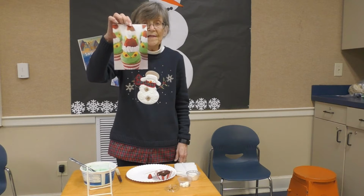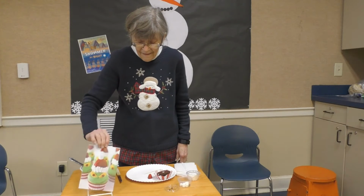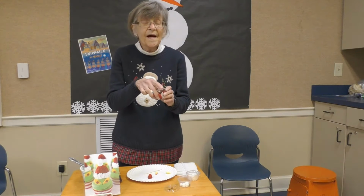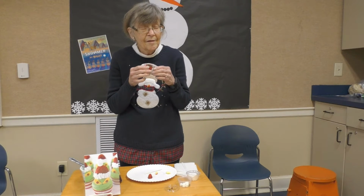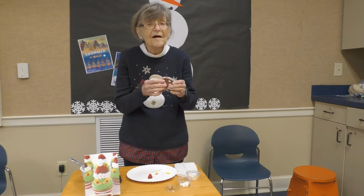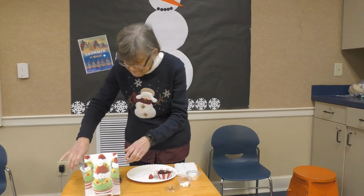Today we're doing a Grinch cupcake. So all of us like the Grinch. And your cupcake will be green. This one is chocolate, but that's okay. We're gonna cover it with green frosting.